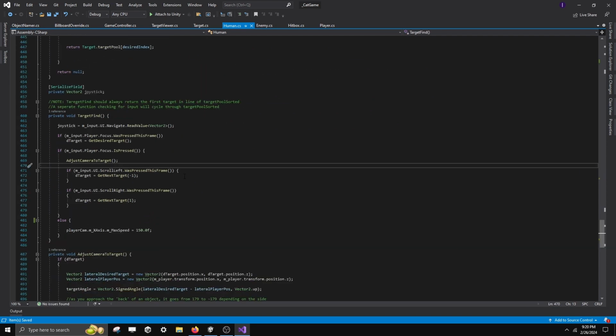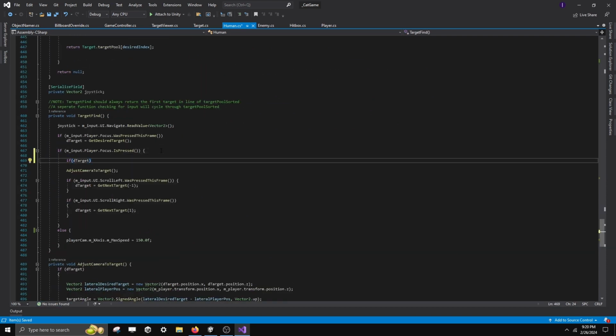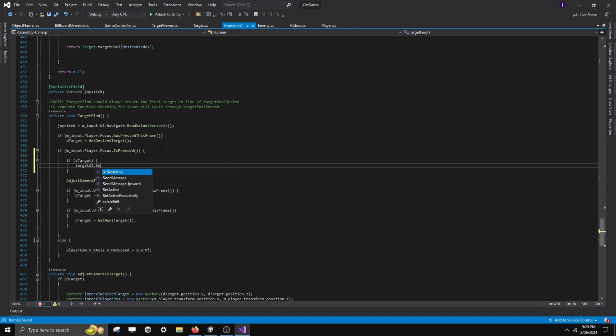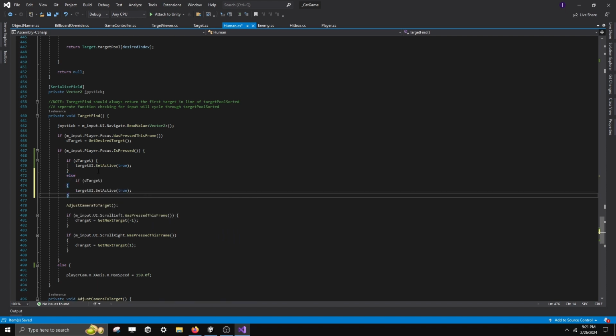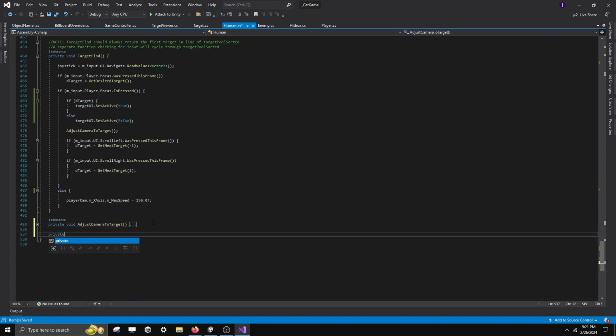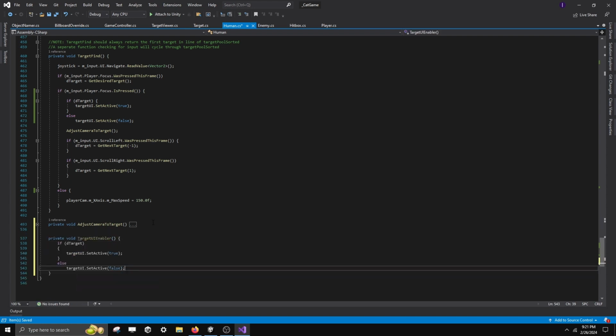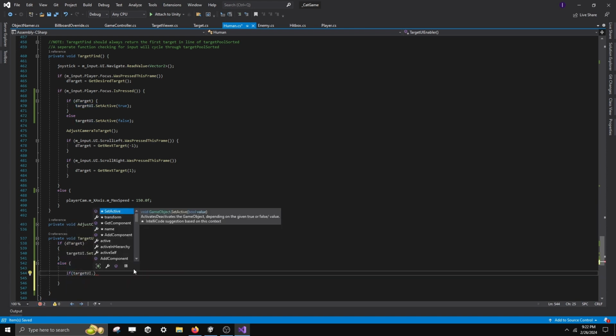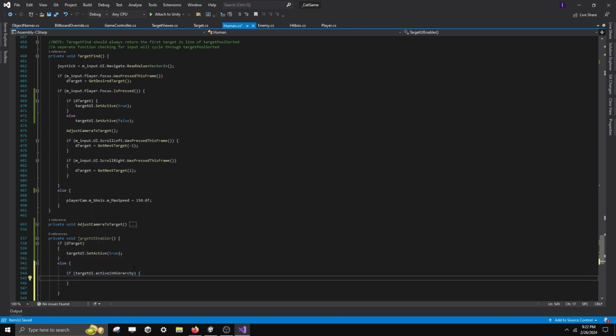Next up on the list is now turning on that target animation. And so what I did here in this script called human, where it handles all the input from the player, I just got a reference to that game object, our target canvas game object, the one that we created that holds all 4 arrows. And really the magic that happens here is whenever the player is targeting, but also there is a target selected, then we just turn the canvas on and we let the canvas do its magic.